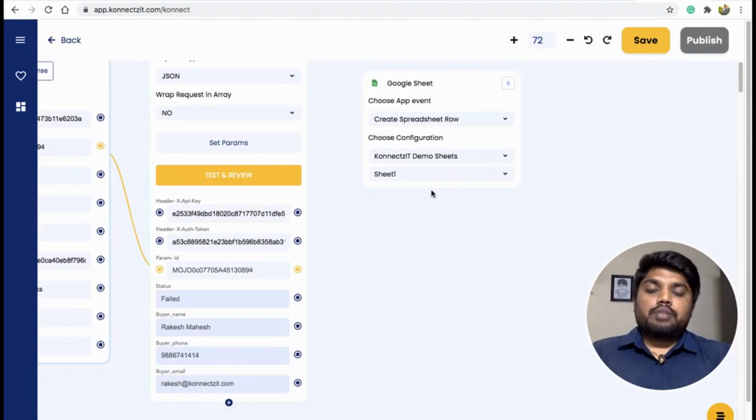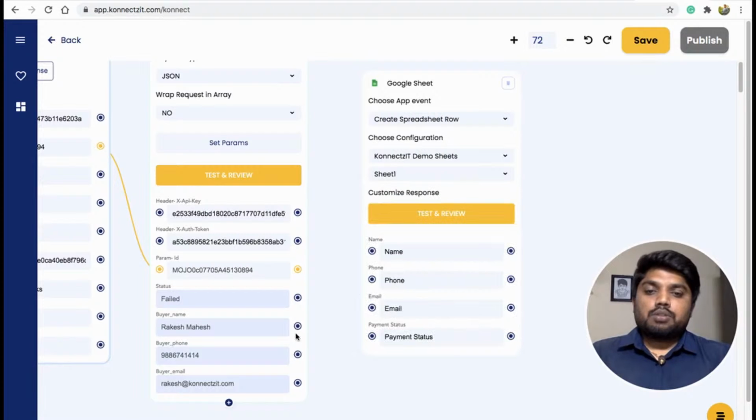So this will give my details. So I'll be connecting the name to the name field, phone number to the phone number field, and the email to the email field, and the status to the payment status.